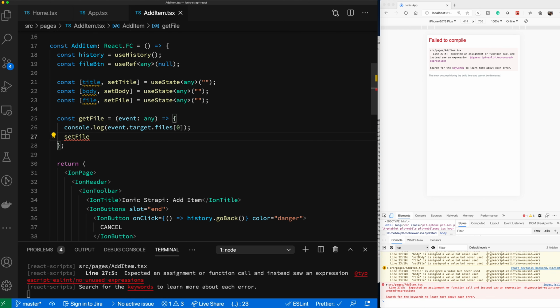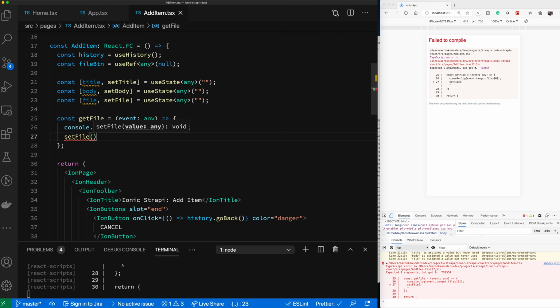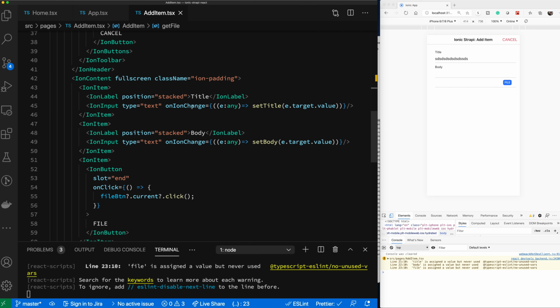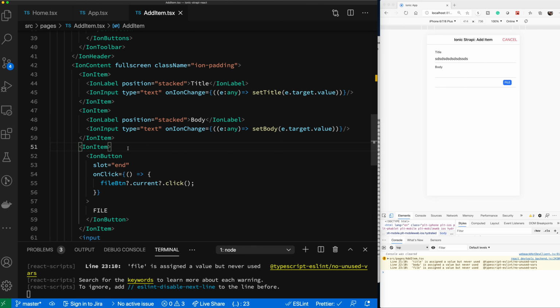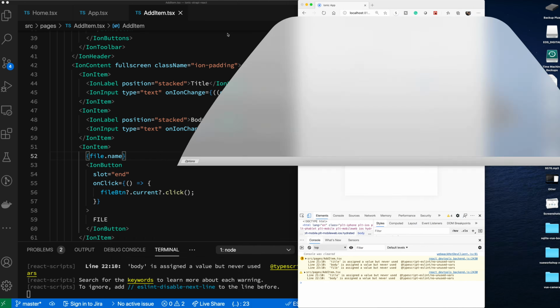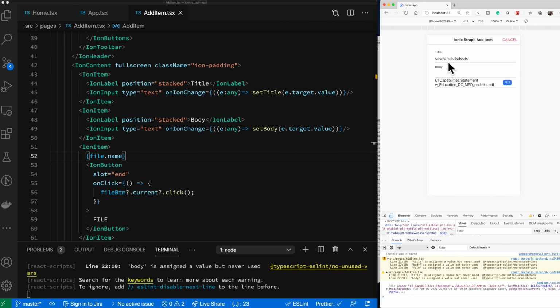So we're going to set file to this whole object that we got back. And then we're going to take the actual name and just display the name here in the row. And so this should be file.name. So let's try that out. And so we get the file name for the file I selected. We enter the body. So now we have all the fields.